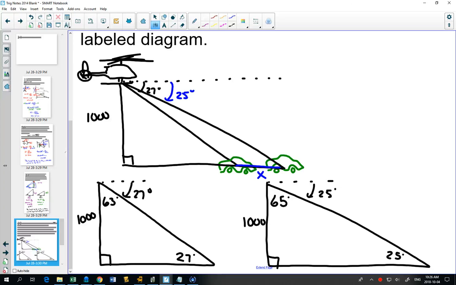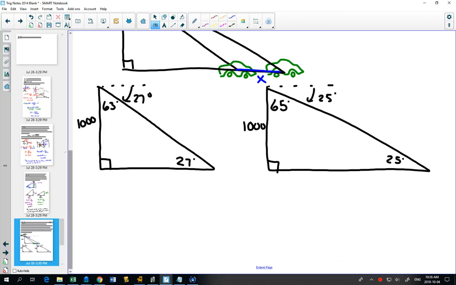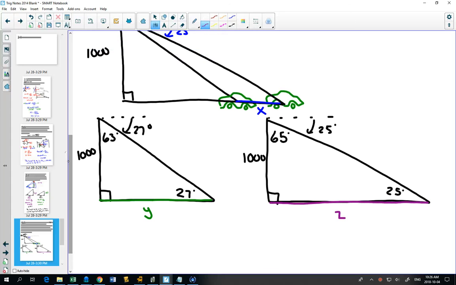So looking at those triangles, we have angles, we have a side, we could solve all of that triangle. But what do I want to find? The distances. So here in green, I'm going to label that as y. And here on this one in purple, I'm going to label that one as z. I'm going to color code this back on my original picture just so we know what's happening.